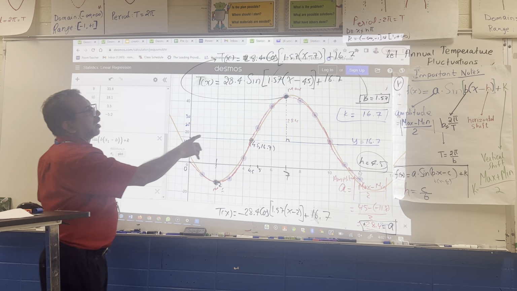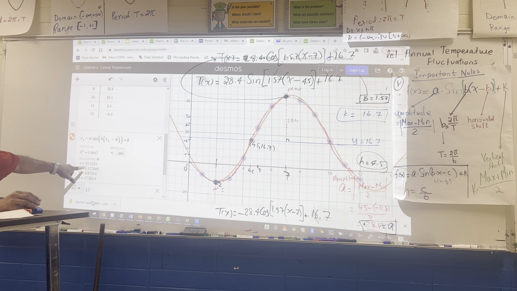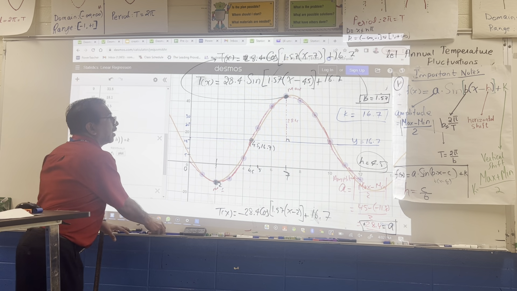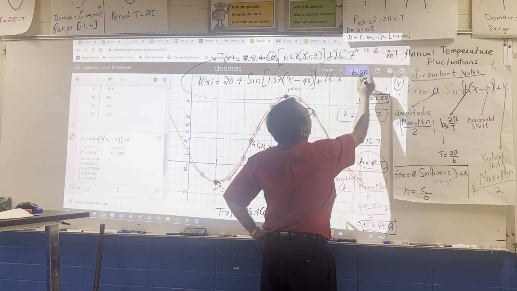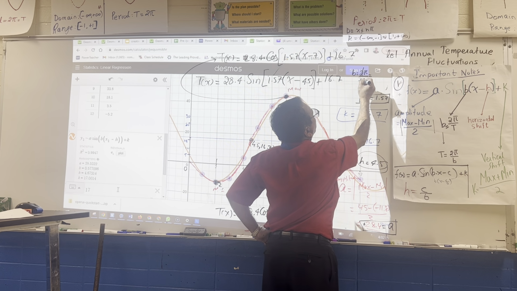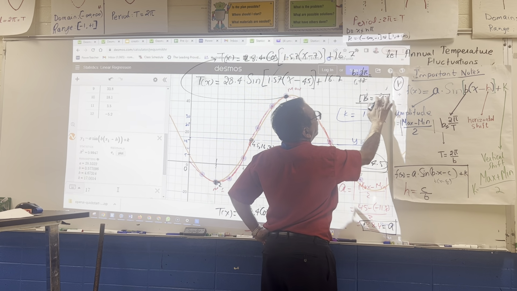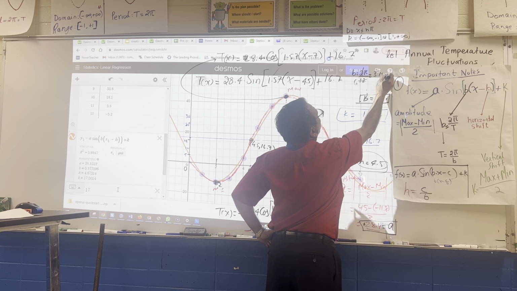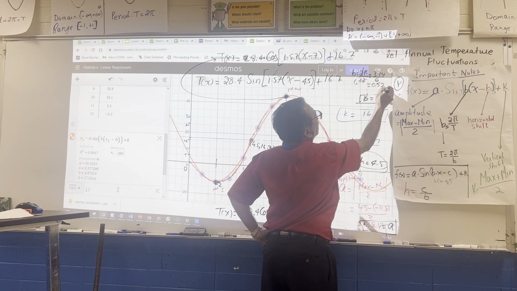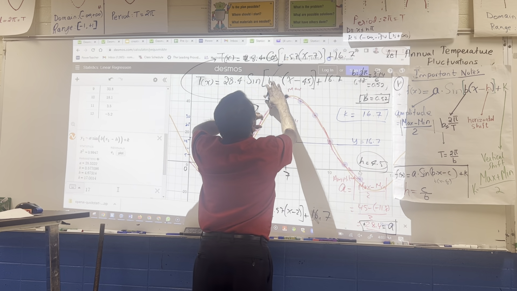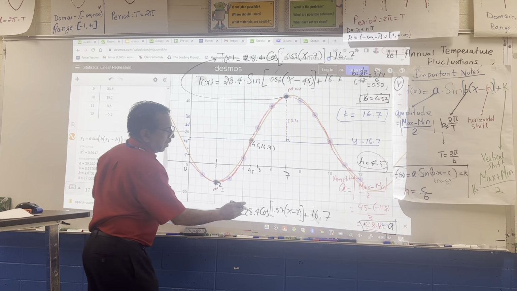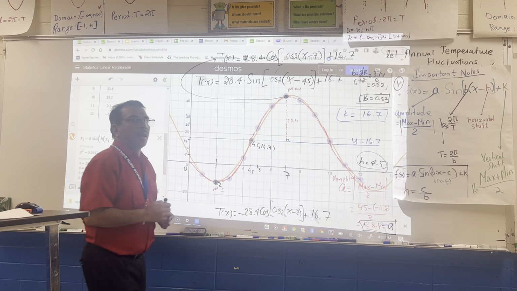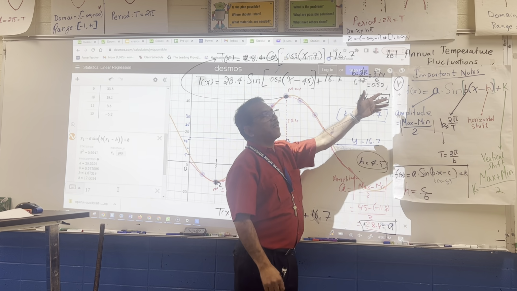B was 0.57, so the B part was, yeah, it should be 0.5, I think I messed up here. So B, remember B is 2 pi divided by 12, and this was 6 here, and by mistake I divided by 2. This is wrong. If you divide 3.14 by 6, you get 0.52. So I'm going to change it to 0.52. So all of this will be 0.52. So this is 0.52, and this also will be 0.52. Okay, so I divided by 2 and I got it like 1.1.